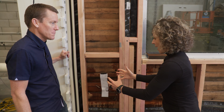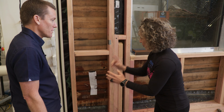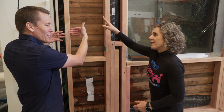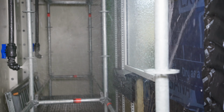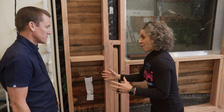Is this the 1 in 100 year storm that you promised me? No. This is maybe 25, 30 kilometres an hour wind. There's water on that cladding, but the wind is driving it up through the cladding. So this is what's happening in my grandmother's house at the moment. Why is it not happening there? Well, that's where we've added some layers on the outside. So that's that blue layer you showed me. Blue layer, weathertight, then insulation, then new cladding. Gotcha. That's remarkable, isn't it? That's just an average wet day.